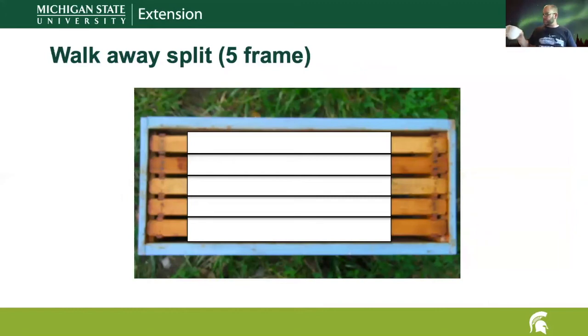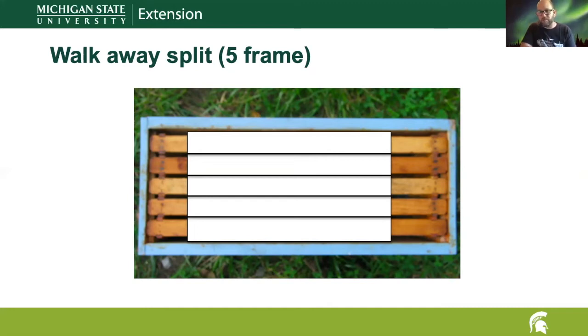Okay, so the first split I'm going to introduce you to is called the walkaway split. It's one of the most simple splits that you can do. And really what it is, it's a 5-frame split. Now I'm going to show you an 8 and 10 frame version of this as well. And these are very easy splits that I'm trying to demonstrate to you. I don't want you to think this is a difficult process, because it's really not. It's actually a very simple process dividing these hives up.